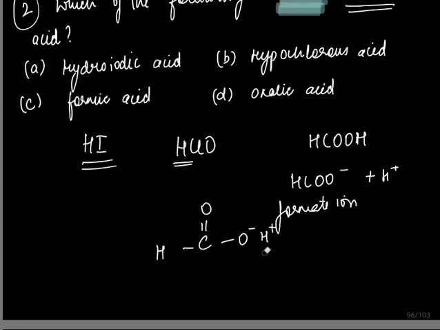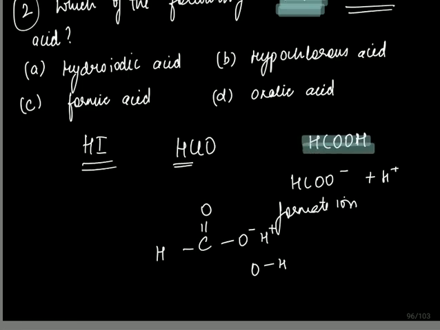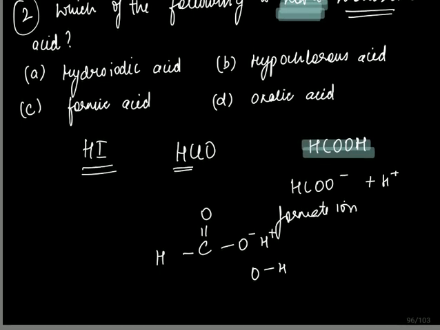Then if you see this part, this OH, this is very much polar, right? The OH bond is polar because the difference in the electronegativity value of hydrogen and oxygen is more. So it's a polar bond, and polar bonds are mostly reactive. Non-polars are not reactive. So obviously the hydrogen which is bonded to carbon is not going to be replaced, but hydrogen from oxygen is going to be replaced, and that leads to formation of one H positive ion when you add this formic acid in the solution.